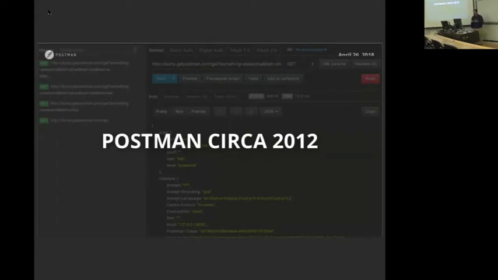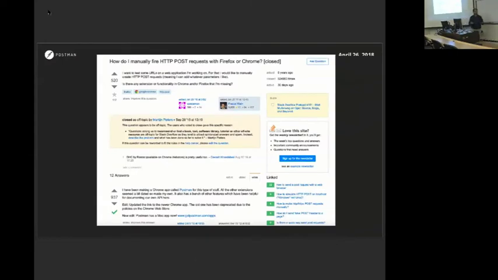And as I started using it myself in my development process, I started enjoying working with APIs again. And this seemed to resonate with a lot of people. So as my marketing tool, what I did was I posted this answer on Stack Overflow where somebody else seemed to have the same problem. And I put this answer up saying that, hey, I'm working on this Chrome app called Postman to help you work with APIs a little bit better. And I started getting a lot of upvotes on that answer. And it kind of took off from there.